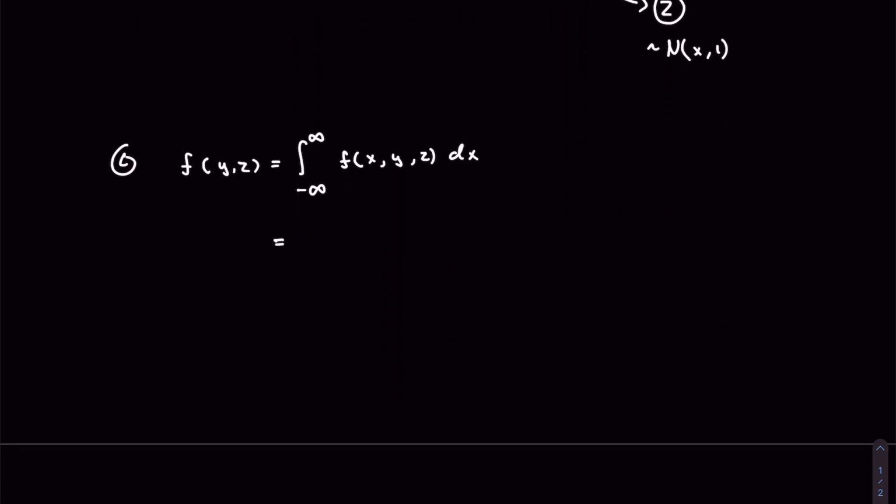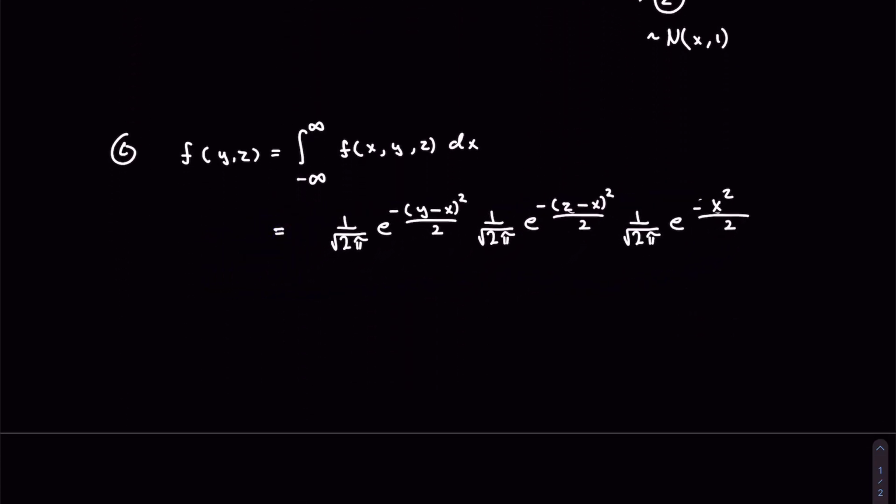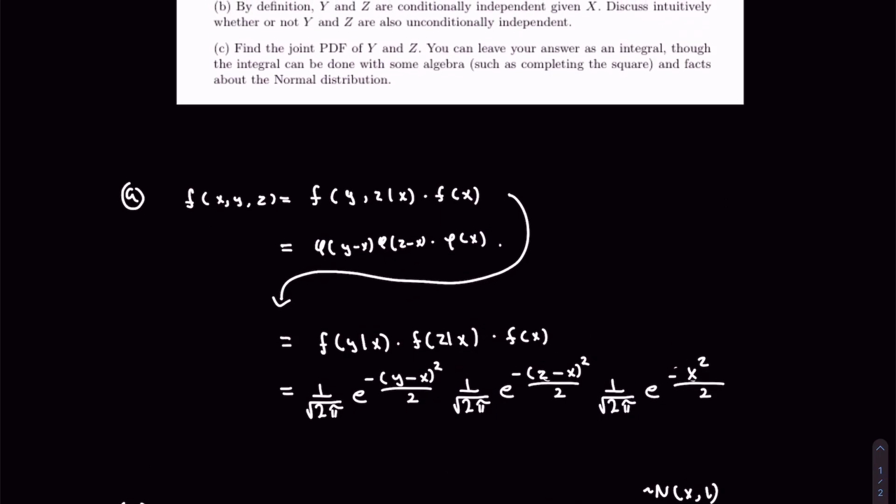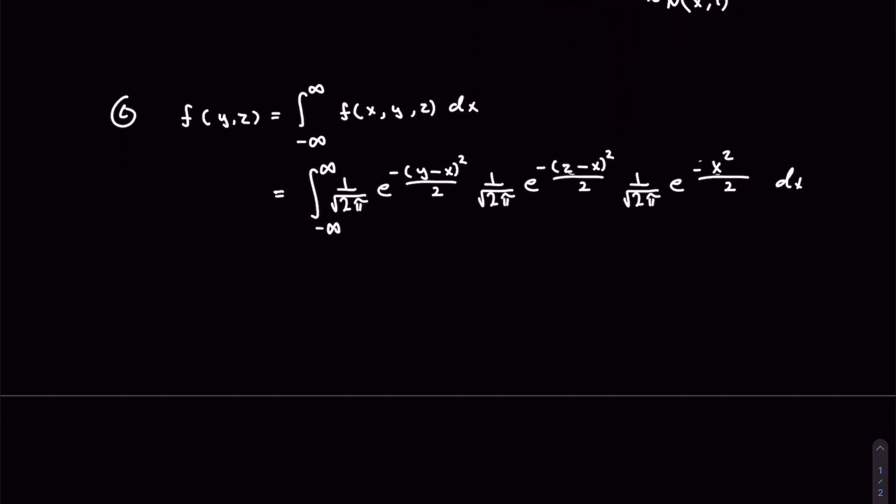Copy this, move it over here, like that. And this looks like a quite complicated integral. In the exercise here, they're saying that this can be found if we complete the square and use some facts about the normal distribution. I'll leave that up to you. I'm not going to do it here, but basically the trick was to move from here to there, and the rest is algebra.